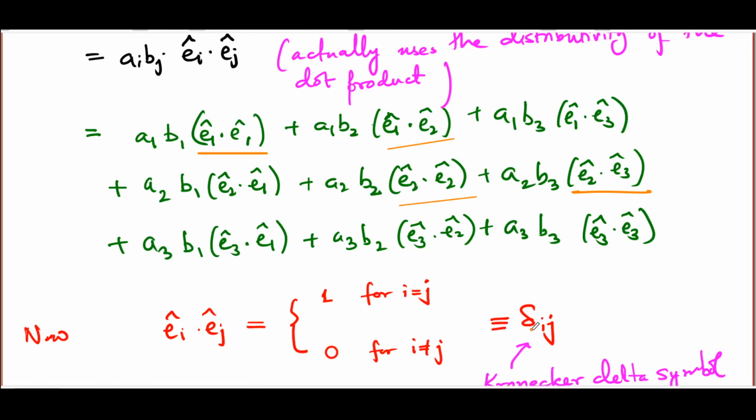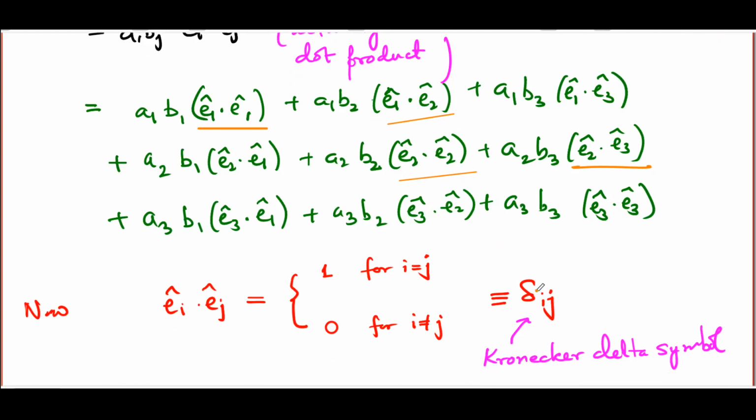Now this kind of a symbol with two indices, depending on i and j as in this case, which vanishes whenever the two indices are different and is 1 when the two indices are equal, is so useful that it has got its own special symbol and its own name. It's called delta ij. That's a symbol, and it's called the Kronecker delta symbol. Once again, delta ij simply means it's something which depends on i and j. It's 1 when i and j are equal and 0 whenever they are unequal.